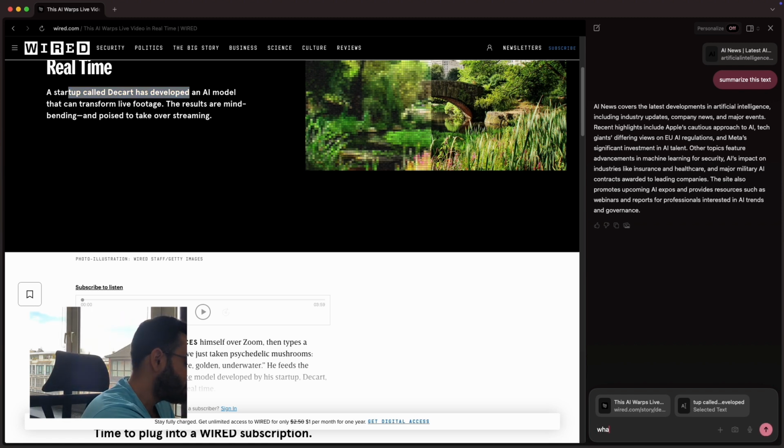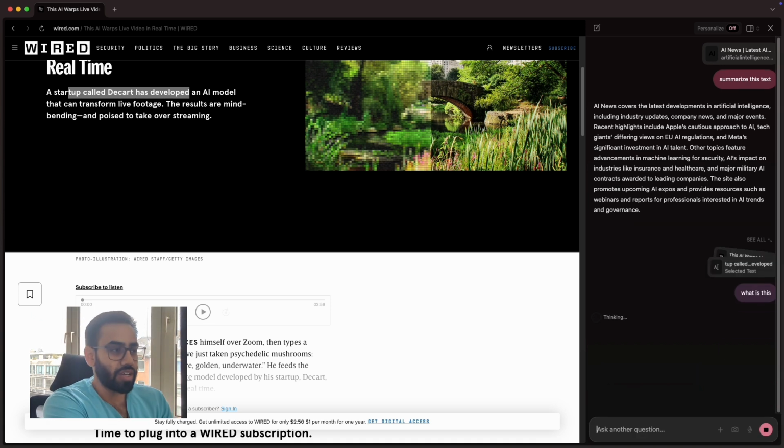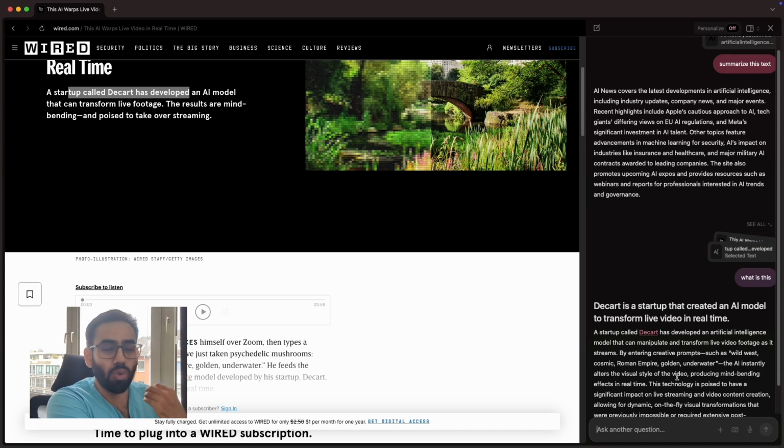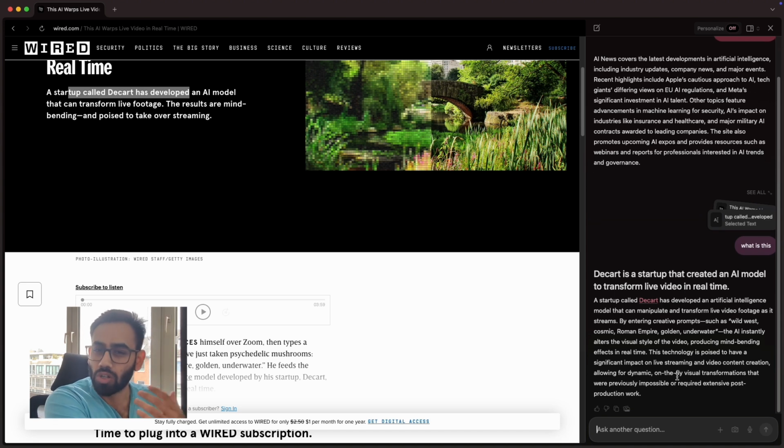And you can just say, what is this? It is going to take the article as well as the highlighted text, the text which you have copied, and then it will give you more context depending on what sort of prompt you have given. So not only articles, you can just quickly highlight the text and get information.